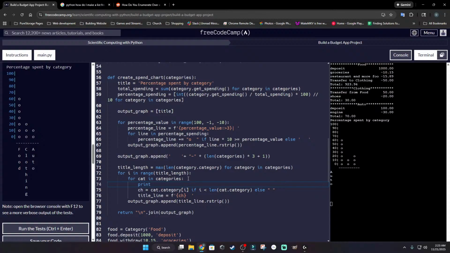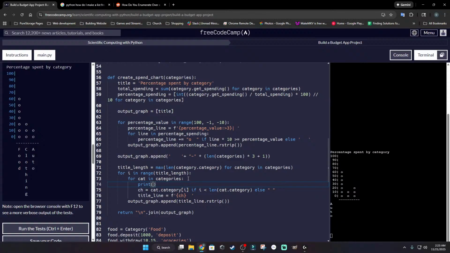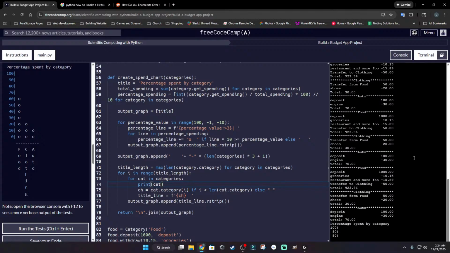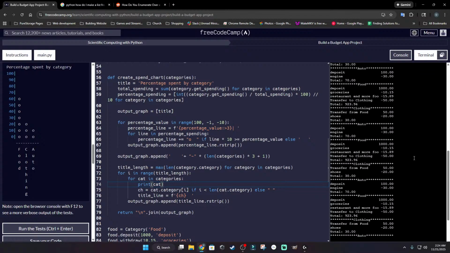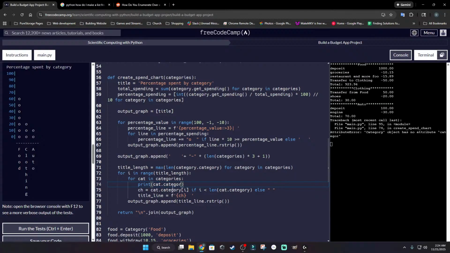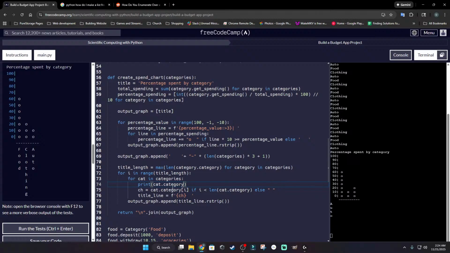Print cat. Oh. It's just printing all of that. Category. Food, clothing, auto. No. Okay.